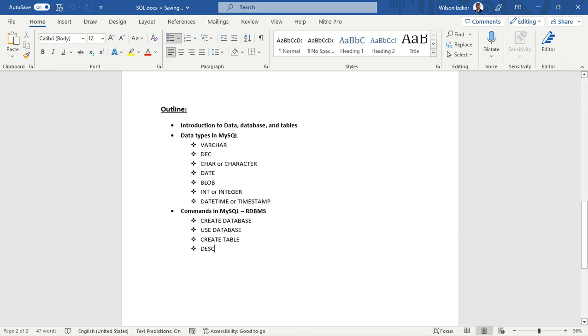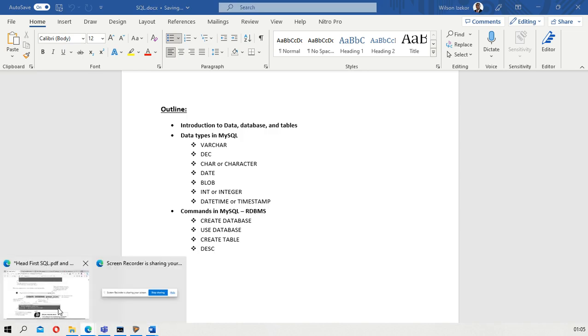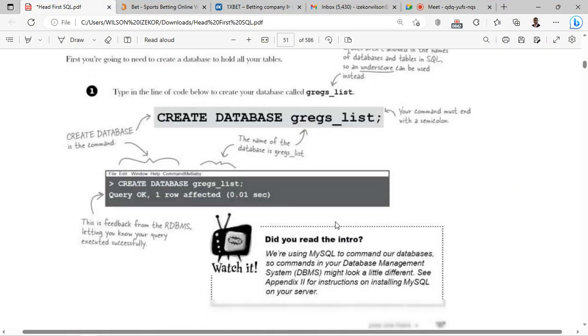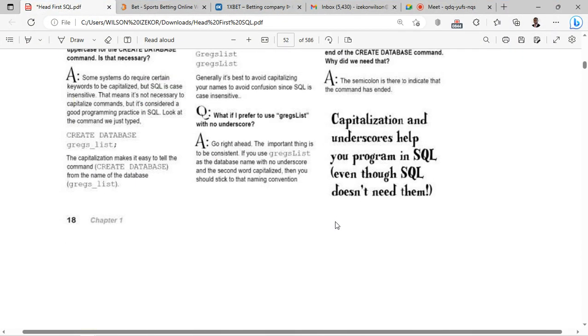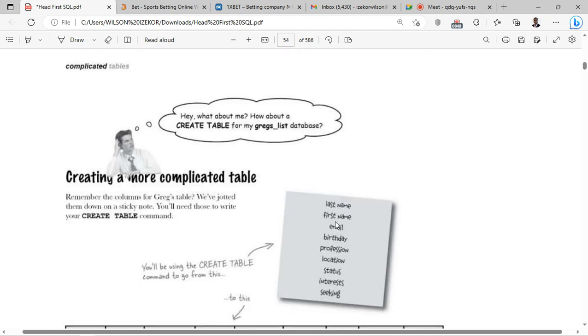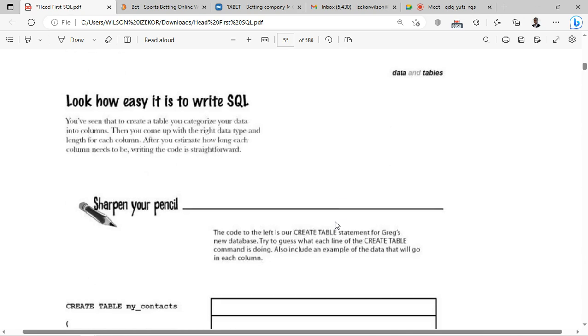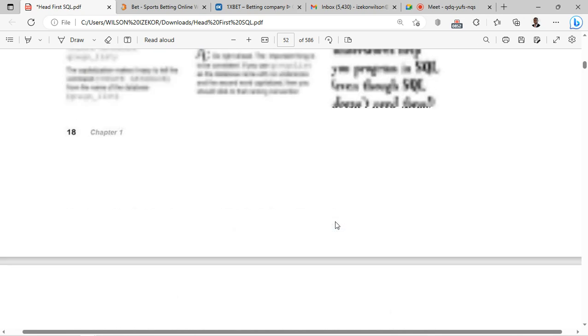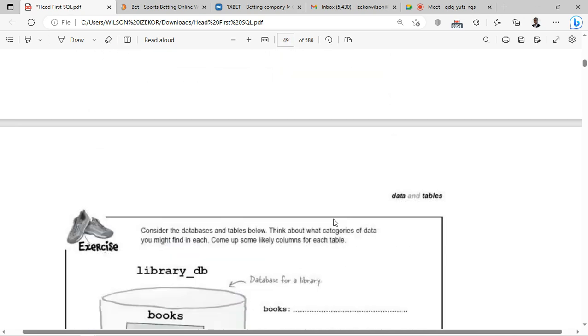Okay, I should be able to show you this here so you can understand better. Let me say create table database.